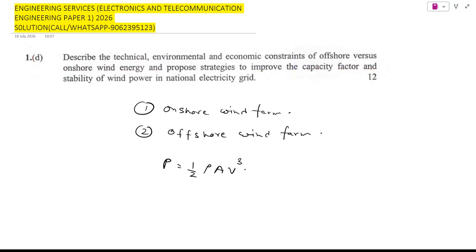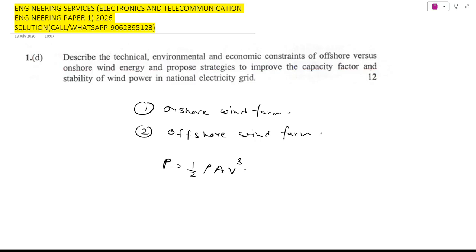Okay, so onshore turbines are easier to construct because transportation and maintenance are convenient, however the buildings, hills, and the forests disturb the airflow. So this creates turbulence, reducing the efficiency. And offshore winds are much smoother, and therefore the turbines rotate more consistently. Okay, but marine conditions introduce corrosion, salt deposition, storms, and difficult maintenance. So technically, offshore gives better performance but higher engineering challenges.